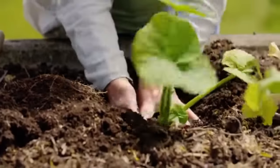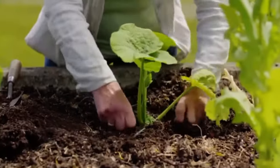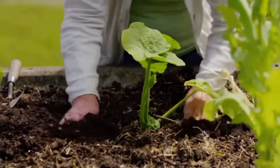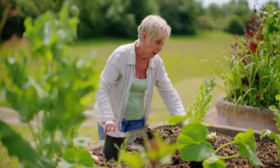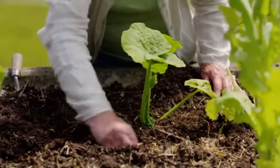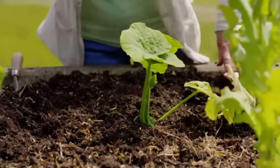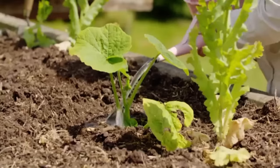Into the hole, and I want to plant them so they're just level with the soil around them - don't want to bury them. Firm them in nicely and they'll soon spread the roots out. When you're growing any sort of squashes, pumpkins, courgettes - any of the cucurbits, that whole closely-related family - it's a good idea to mound the soil up a little bit around them but then to make a kind of trench just out from there, so that when you water, some of the water is retained and doesn't just all run away into the rest of the soil. That's all you need to do, and then just wait. All that remains is to give everything a thorough watering.